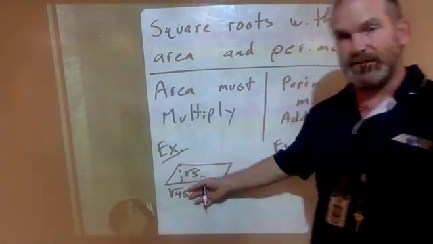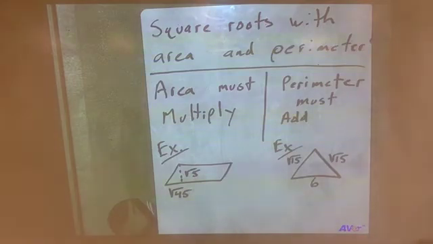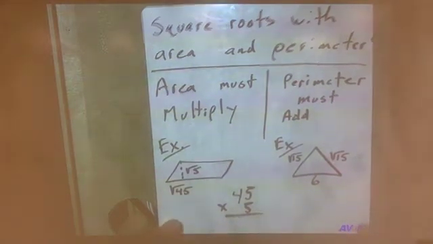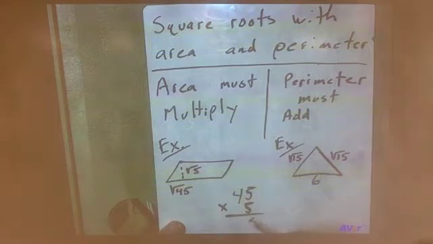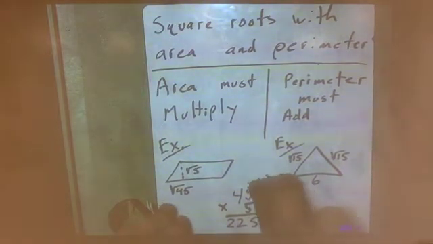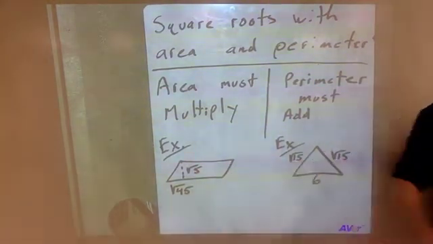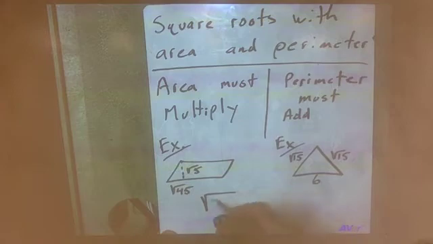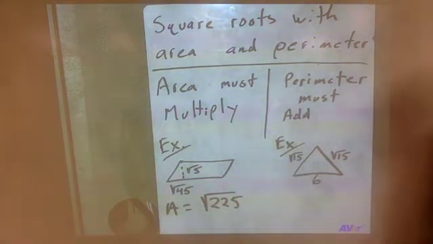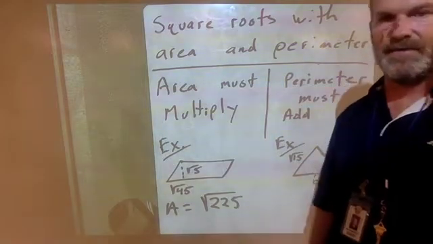So you multiply those two numbers together, just like you would if they did not have a square root symbol by them. 45 times 5, base times height, length times width if it's a rectangle. And you multiply those together, 5 carry the 2, 225. So you get 225. But since these are square root numbers, not regular numbers, it's the square root of 225. So the area of that parallelogram is the square root of 225.